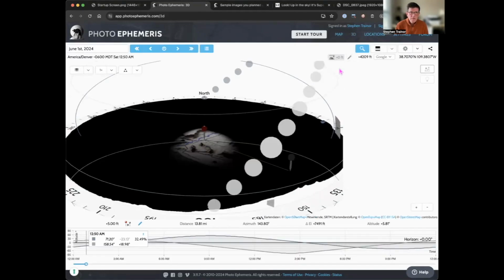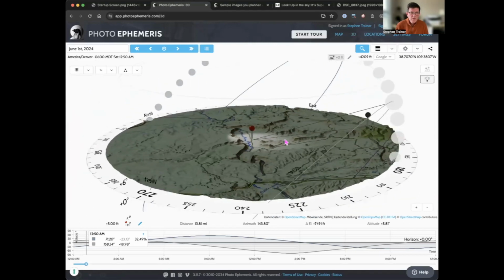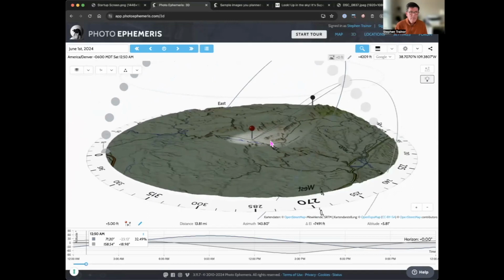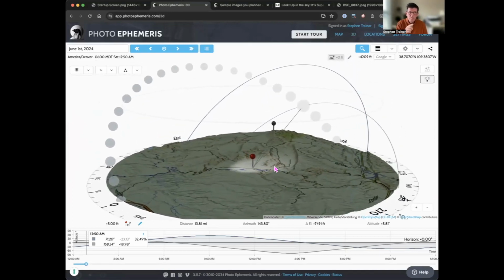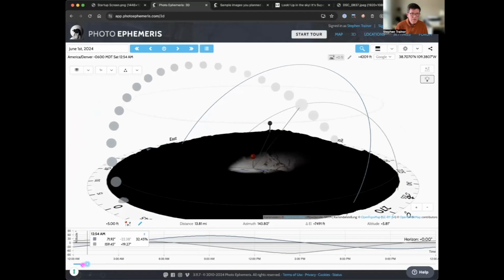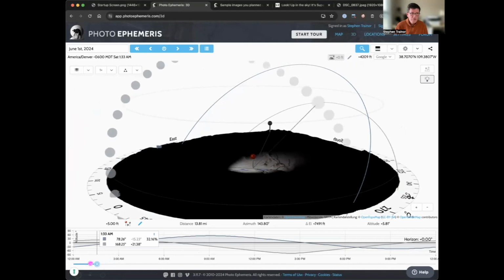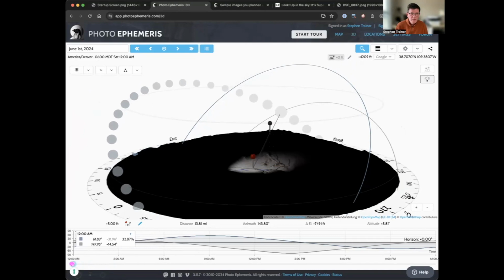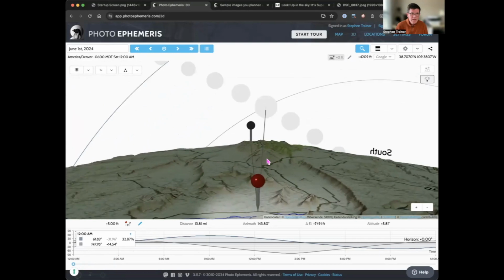Let me just turn this off a little bit and I'll show you what we get. So in the 3D page, there are a few aspects to aligning the Milky Way. It's not just a question of where is one point, because you also have to consider the band. And so one of the things that you can do in the 3D page here is it will show you a symbolic representation of the band of the Milky Way relative to the terrain. And so if I go there, you can see where that is.